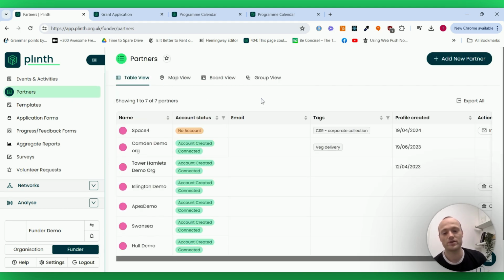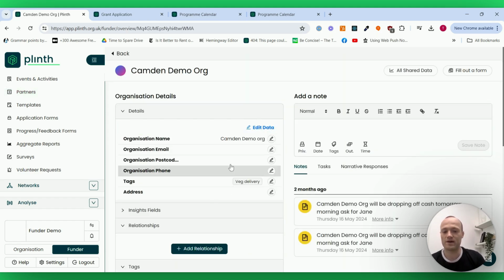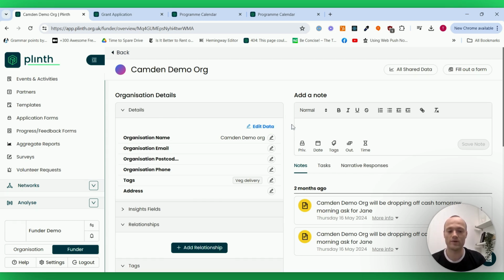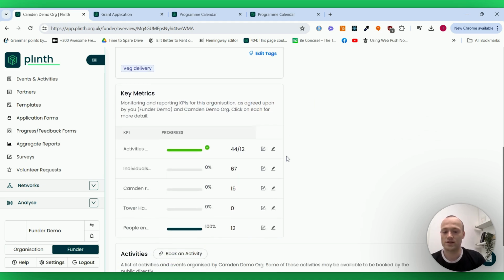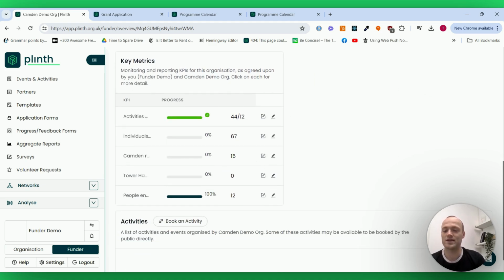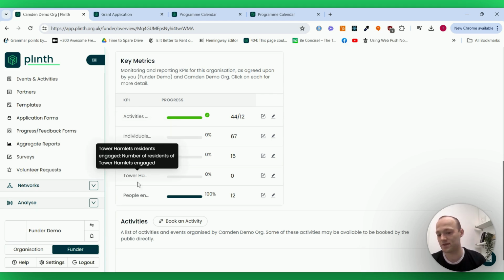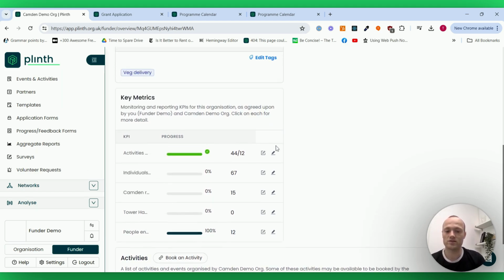So to do this is really simple. Essentially, you get a list of people as partners, and then on each one, you can go and click here. You can see details about them that you've added for a similar form that individual organizations can use to add people. You can see notes that you might have left about your interaction with them. But crucially, you can also see their performance against any sort of KPIs that you might set. So you could set things like number of individuals they've reached, number of well-being activities they've organized, really anything you would like to on that. And you can see their progress against a target if you want to set one.